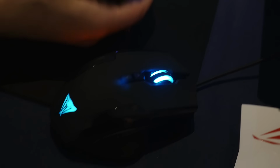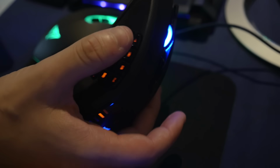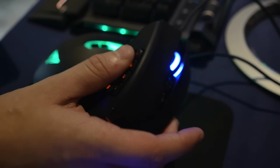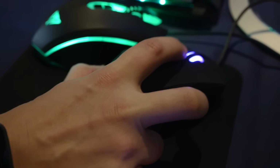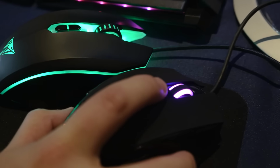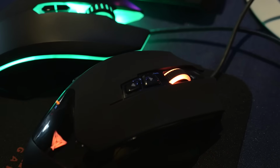This one here is the big MMO with the 12 buttons. And I was like, 9 of these are really great. The other 3 are a little hard to reach, but they're going to work on it and figure out what they're going to do with it. Also, very adjustable sensor here. This one they've got in here right now is kind of neat. It's actually got 8 sensor adjustments, and you can see the 8 different positions, which is pretty awesome.